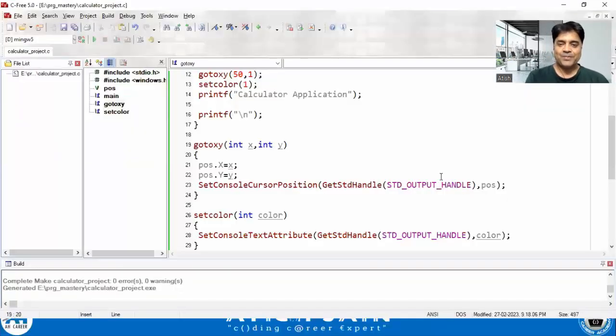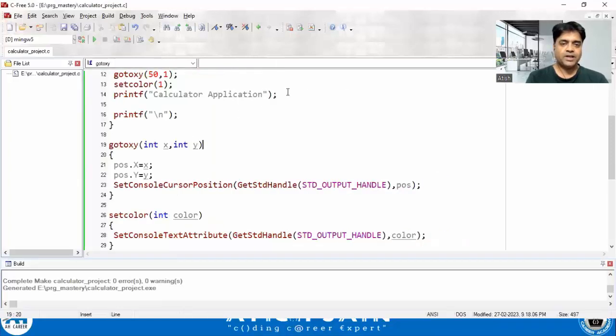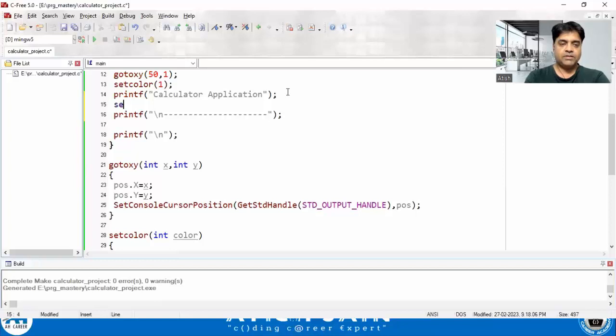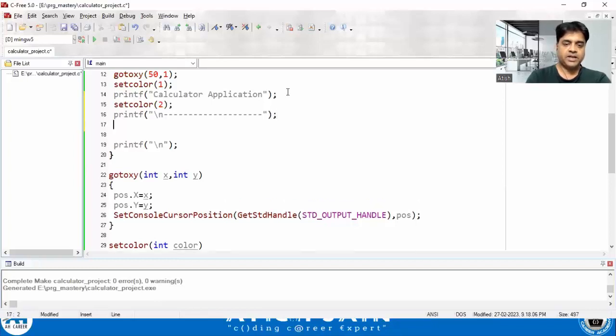Now, what I want to do is give one underline here. So I'll say printf. That underline I want in next line. So I'll say this is the underline. And setcolor, I'll specify some color too.